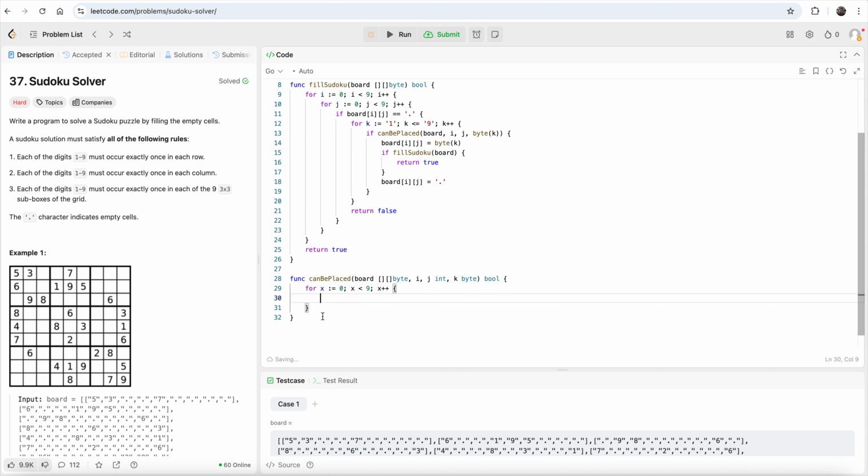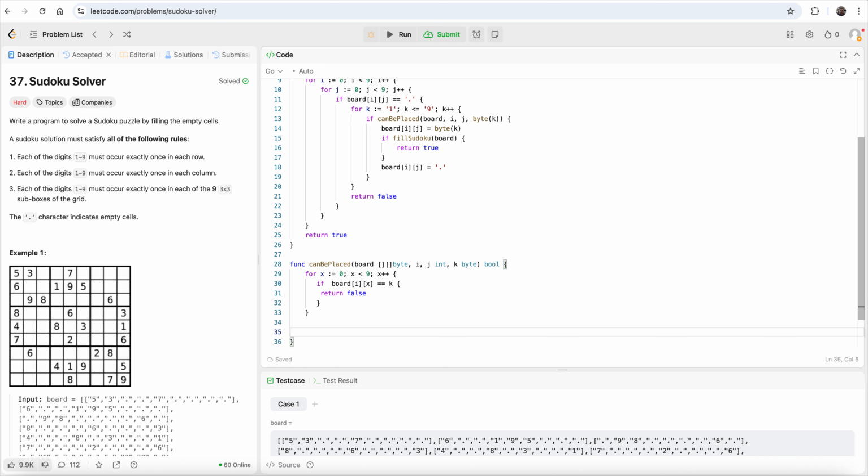It's good. And now when we come here, let's say in this row, I want to fix the row but change the column. So board, and fix the row. Whatever the row address we have put here, it's fixed, and then change the column, different columns. So then I can put x, and here I check if this board[i][x] is equal to k, then return false. That means I cannot place that. At the end I can return true. So I check for the row. Now I'll check for the column.